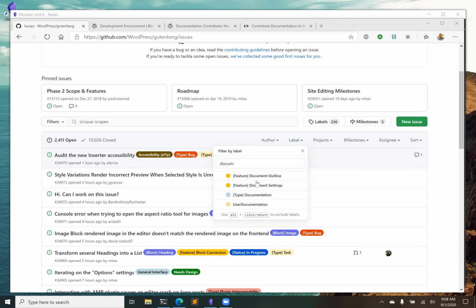Did my audio stop? Okay, it's working. Oh, that's weird. Okay, that was strange. It auto muted me somehow. I might have clicked the button wrong.